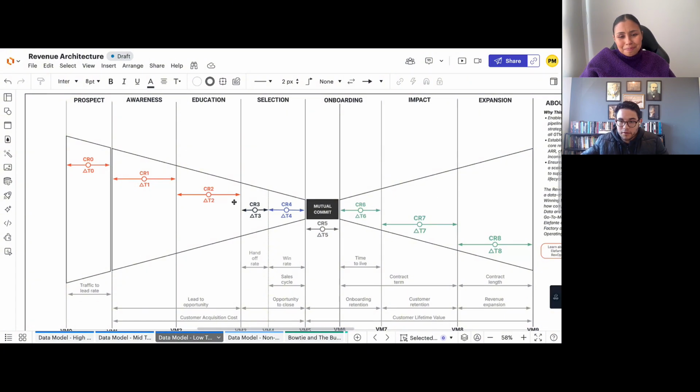because the sales cycle is so short, so fast, that normally you have enough volume and velocity to stress the right side of the bow-tie model. And normally in low touch, the ticket is not high.